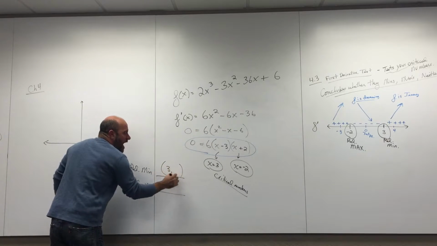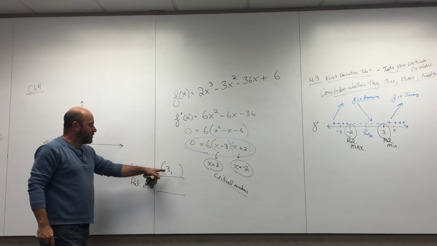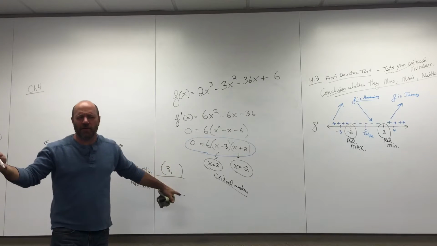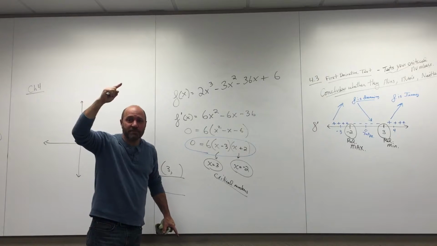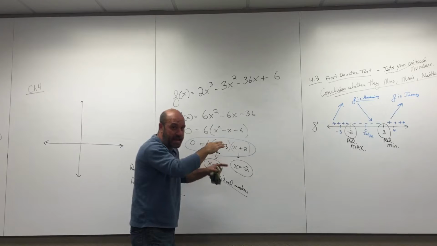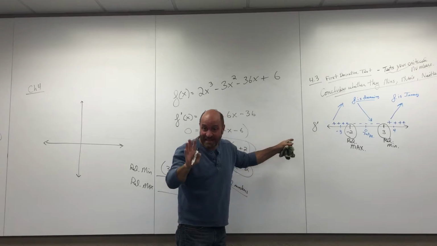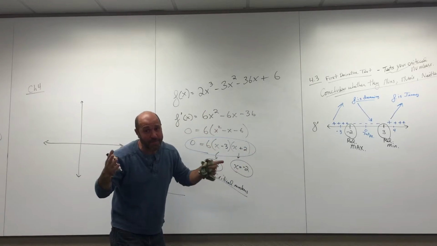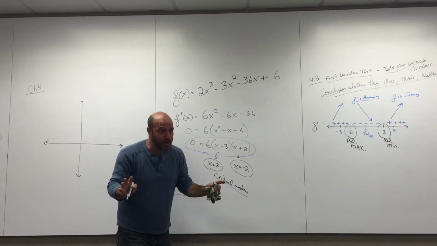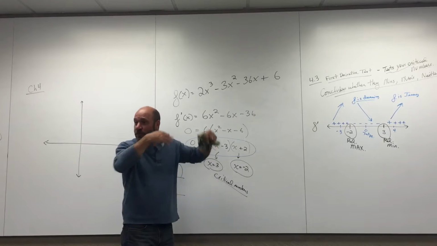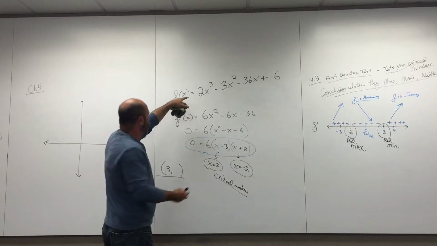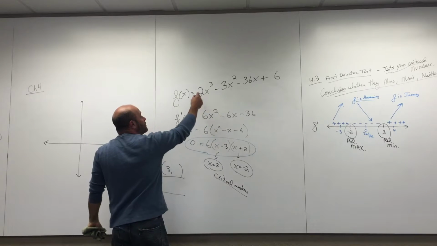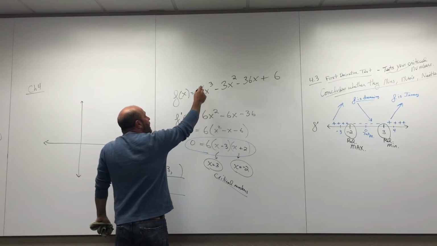Okay, but if I want the y value, then how do I get a y value, you guys? How do you always get a y value? Plug it into the original function. We've done a lot of plugging into the derivative because we were testing the derivative. But if you're actually plotting points, you don't need to be confused. If you're plotting points, where do you plug in your point? Into the original function. So I'd like to plug in a 3, please. I'm plugging in a 3 to find the y value.